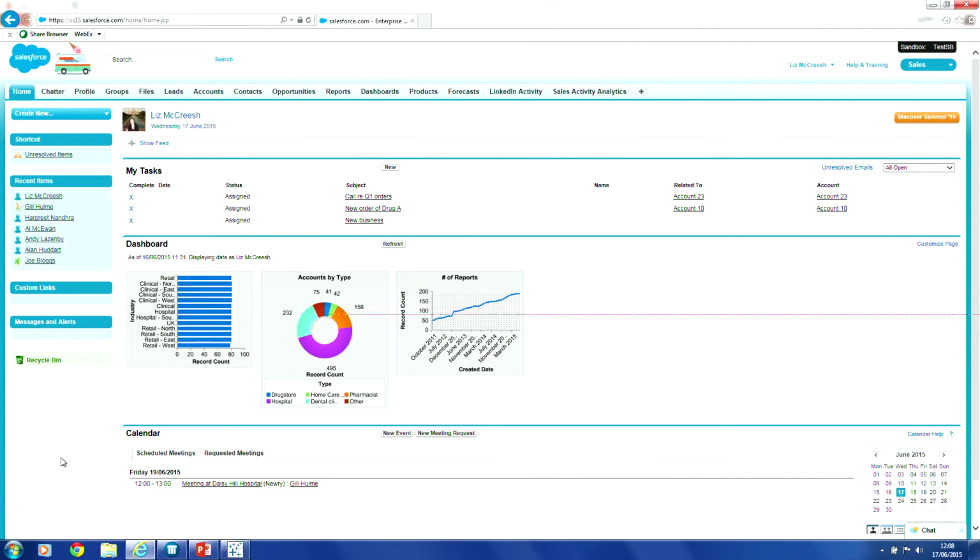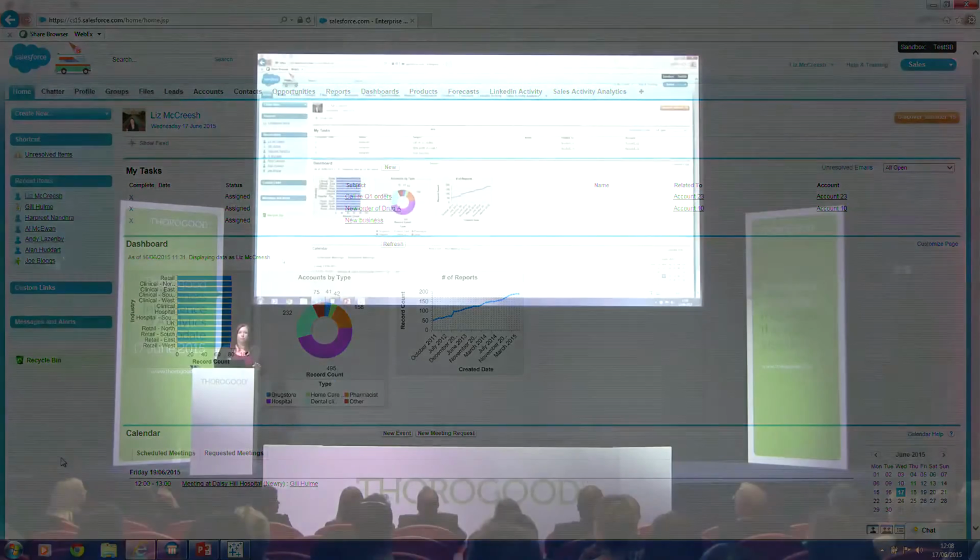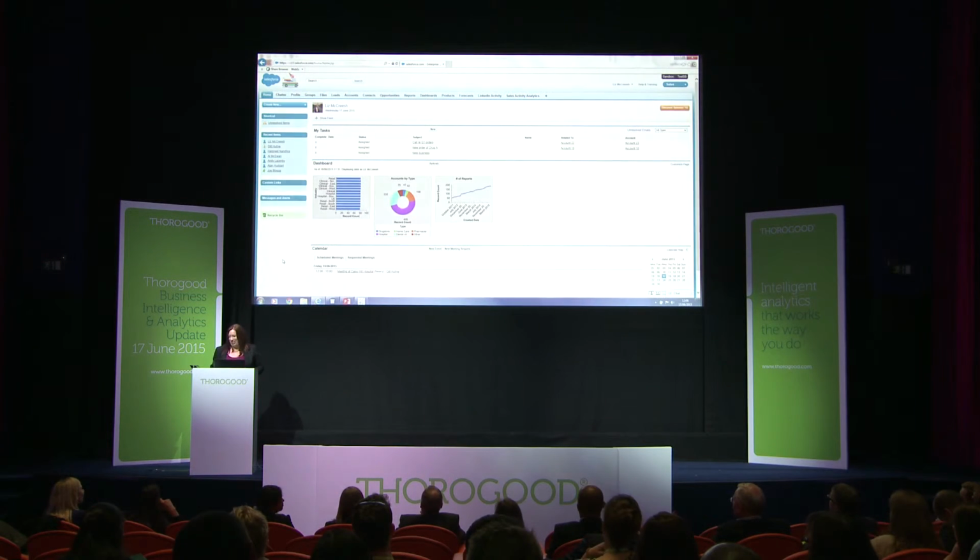Okay, so how many people here use Salesforce to any degree or Viva? Okay, a lot of people in the front row. So for those who are unfamiliar, Salesforce allows you to track all of your information with contacts and calls. Internally, we use it for things like this, for our campaigns. So for our mail shots, for our seminars and workshops, who's attended, who's registered. So we're keeping a tab on everyone here.